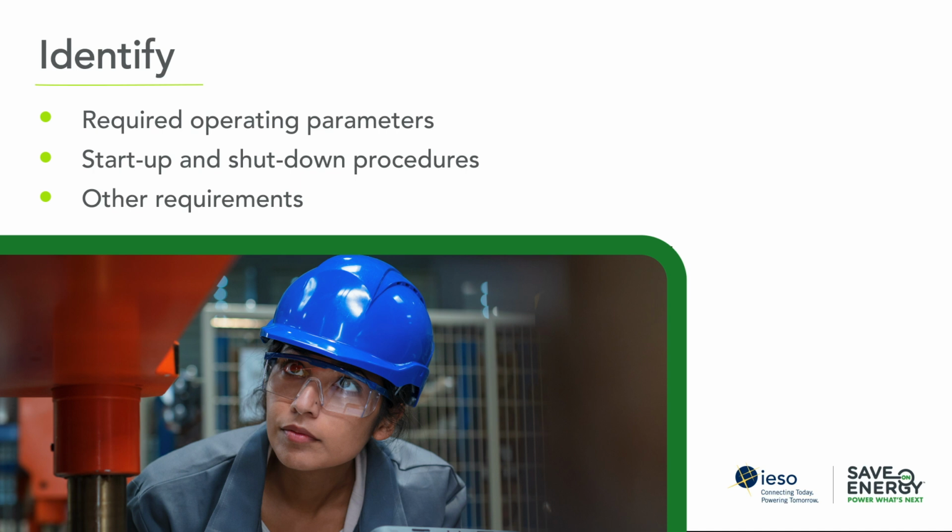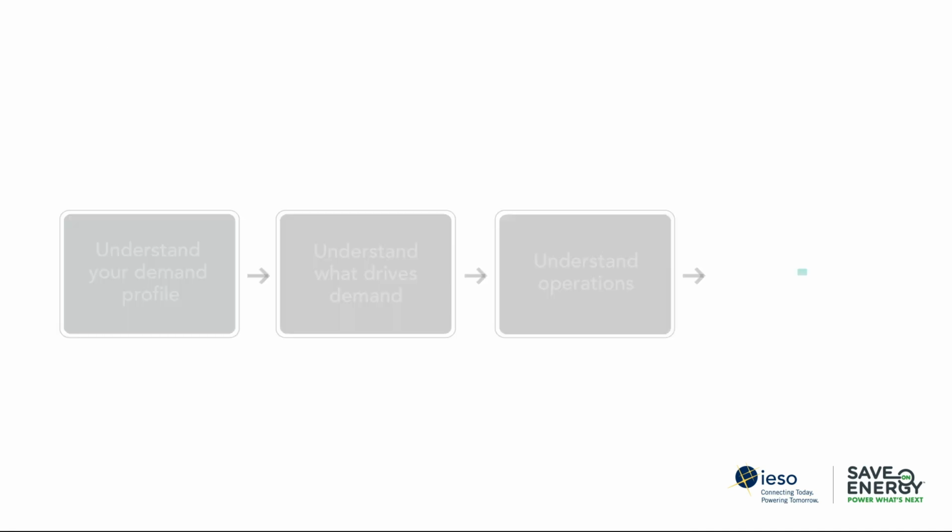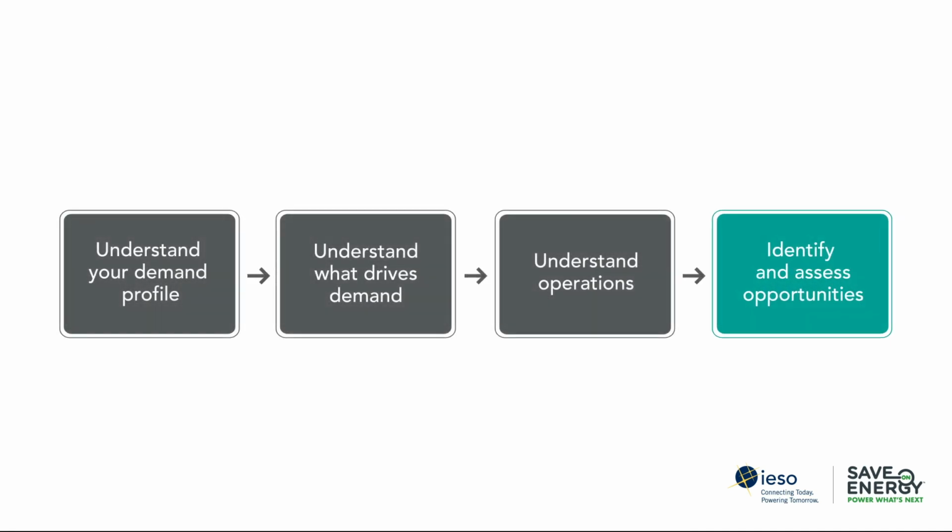shifted or curtailed. The final step is to use the data collected in the previous steps to identify and assess demand management opportunities. The key point to remember when working to identify opportunities is to keep a flexible approach in mind. Your initial analysis may not reveal obvious opportunities for demand management, but with a flexible approach and some creative thinking, opportunities to reduce demand can often be discovered.